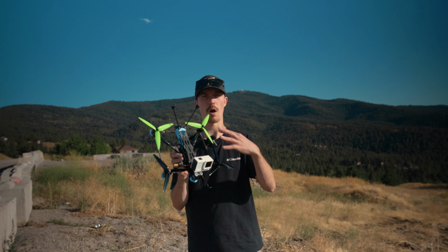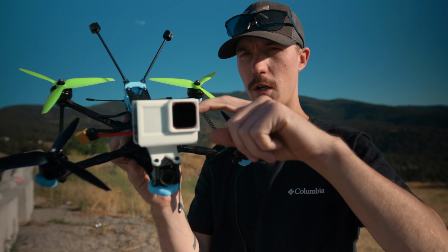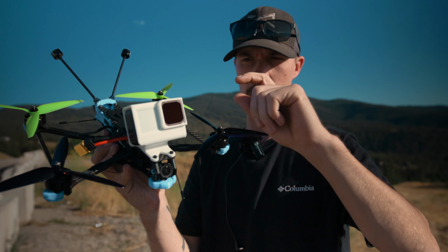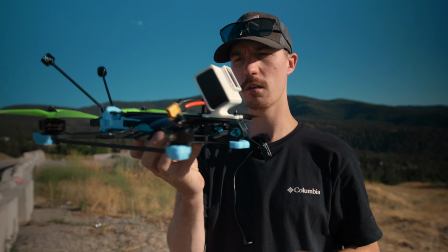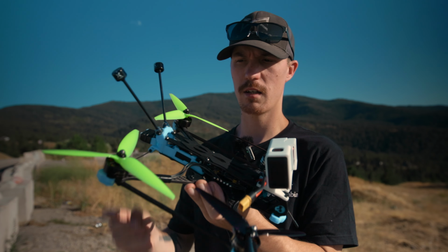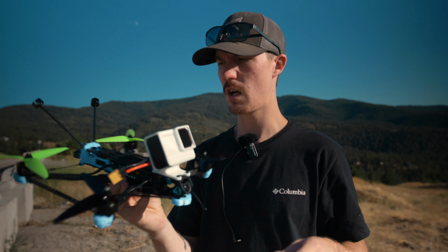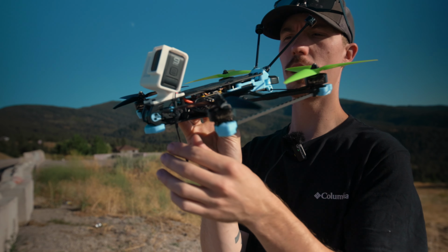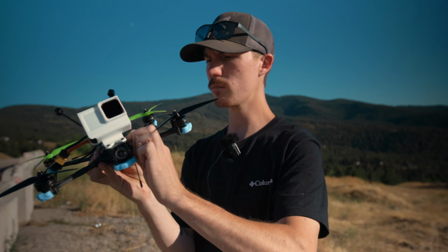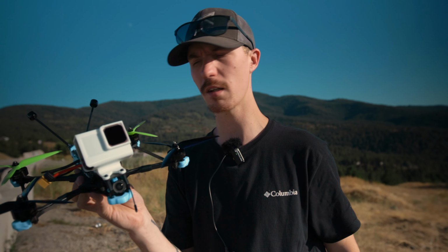And there's a video of me swapping all the parts over to this thing. This is kind of a second long range test flight. I did one before. We're running a GoPro Hero 9 with an ND32. We've got the DJI O3 air unit in here with a T-motor stack. We got a GPS on here. I am running diversity receivers. I've got one back here, and then I've got one on the side. We got one that flips up the side there. So the receiver is a Beta FPV Super D, I believe it is.